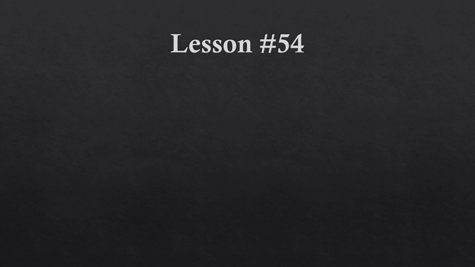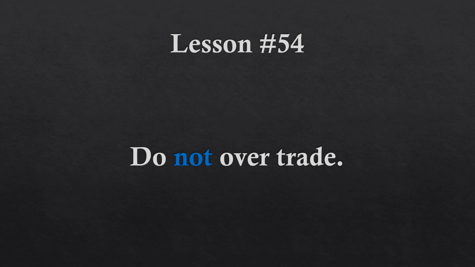Lesson number 54. Do not overtrade. Many retail traders believe that the market is an endless stream of opportunities and that they can open the charts at any time and find high-quality trade opportunities. Nothing could be further from the truth. High-quality trade opportunities don't happen all the time because several different factors must coincide for that to happen. Overtrading is just an attempt to avoid the boredom of trading correctly. It will lead to a lot of bad trades, plus a lot of spreads and commissions.